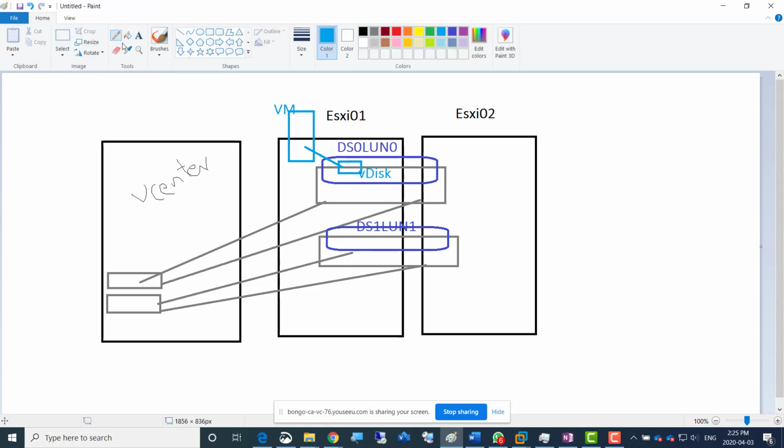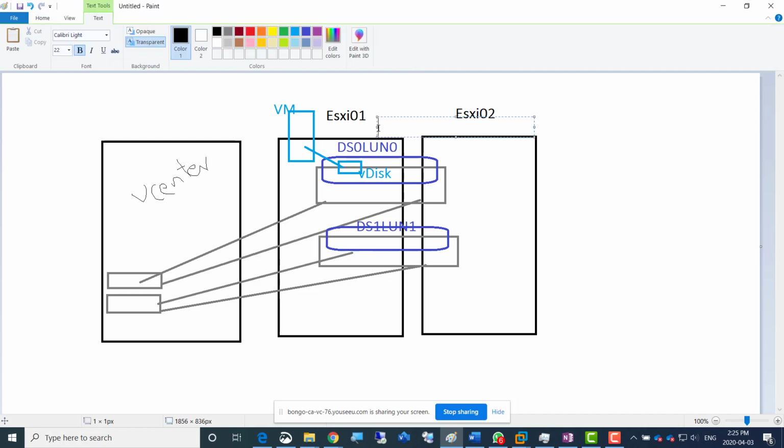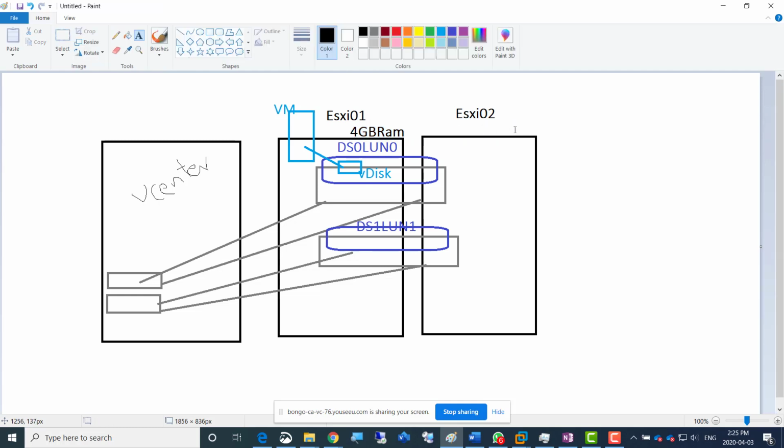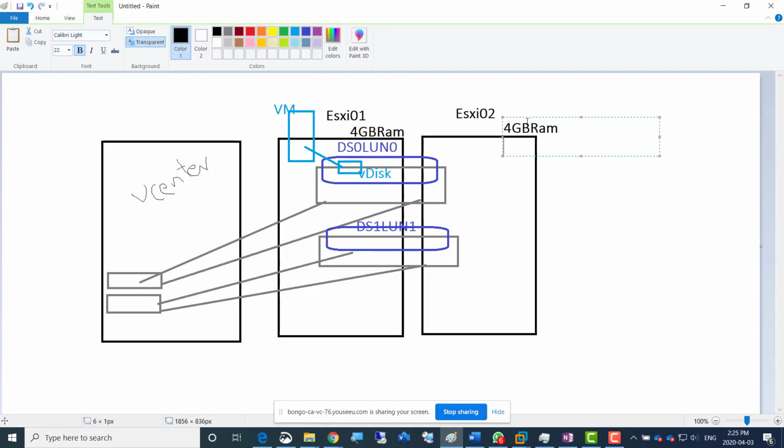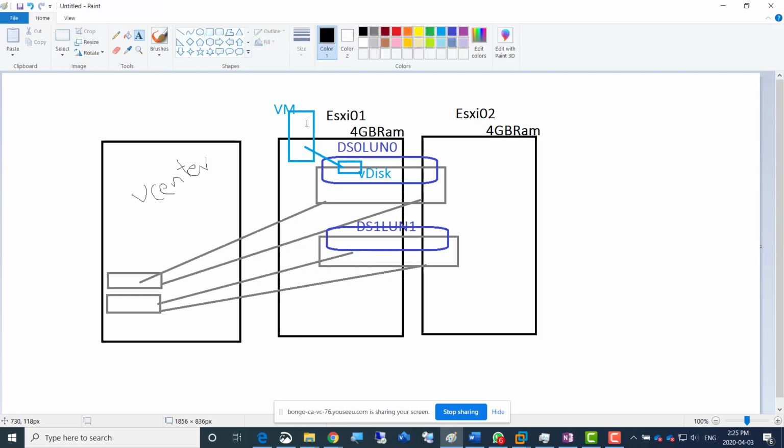Once we create that VM, because we have just 4 GB RAM here and 4 GB RAM here, and we never increased that RAM, that limits us to creating a virtual machine with 1 GB of virtual RAM.